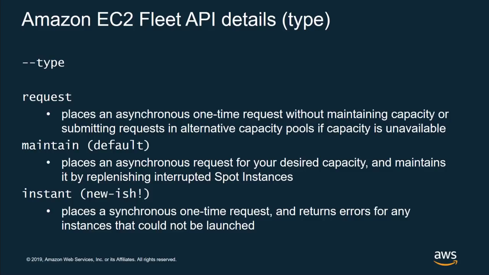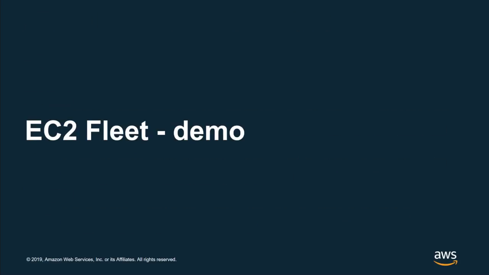I'm most excited today to tell you a little bit more about the Instant type. This is the newest type of EC2 Fleet. It launched in November 2018. And Instant is actually where we see most customers adopting EC2 Fleet these days. Instant is an opportunity for you to say, I want to use EC2 Fleet with all of that ability to combine purchase models and instance types, but with the performance that you expect from a run instance API call. So what that means is it's a synchronous response. If you ask for 100, we will, in the API response, return the 100 different instance IDs and then stop doing any work.